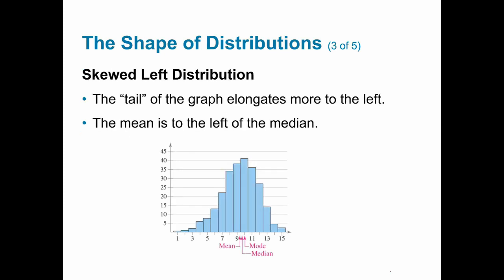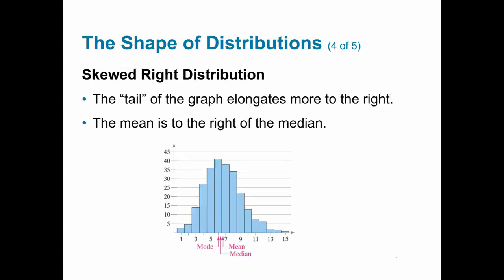A skewed left distribution. Skewed just means what direction does my data kind of trail off to. So in this case, if it's skewed left, my data, if I draw a rough estimate of a line over it, it kind of trails off here on the left-hand side. So skewed left, then you're going to have a trail off to the left. Don't worry about mean is left of the median. I'll come back to that in chapter 3. Skewed right, the opposite. So in this case, the right tells me my trail, or my tail in this case, is off to the right. So it's trailing off to nothing on the right.